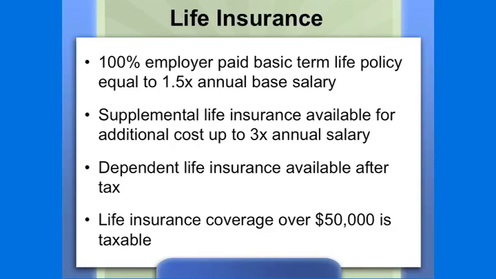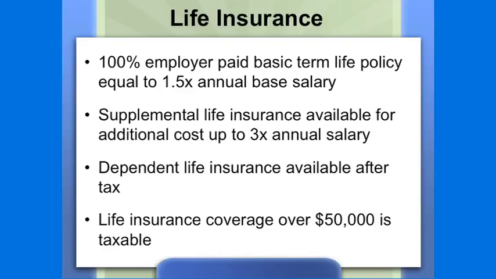And this is term life insurance. Should you enroll in the basic term life insurance, you're eligible not only to buy additional life insurance on your own life, but you're eligible to buy dependent life insurance on your spouse and or your children.